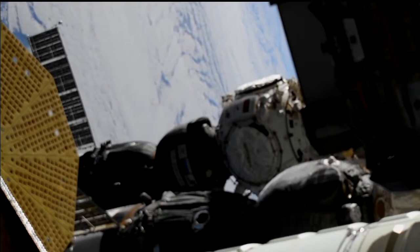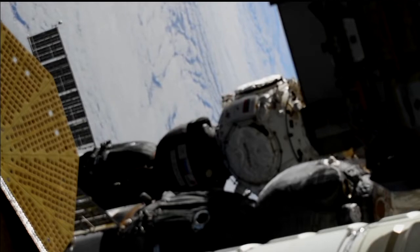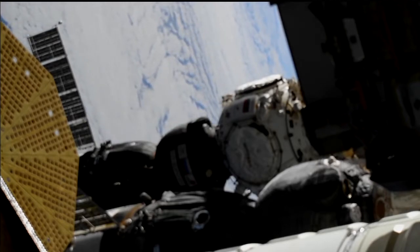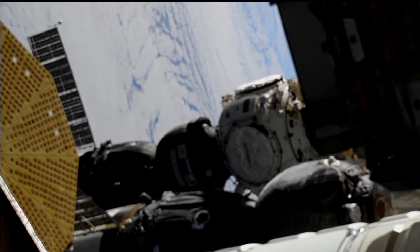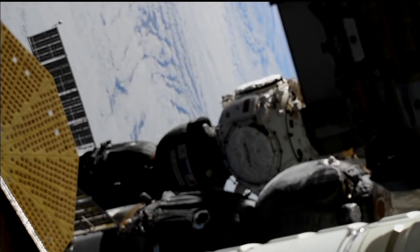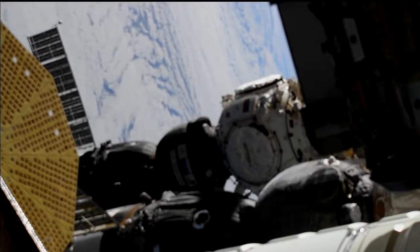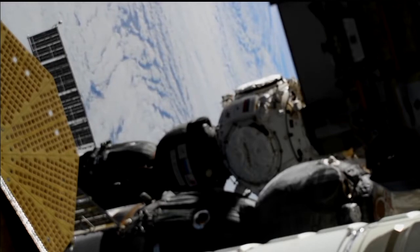To recap some of the milestones that have occurred so far today, the Soyuz MS-21 and their crew launched to the International Space Station at 10:55 and 18 seconds Central Time. They lifted off from the Baikonur Cosmodrome in Kazakhstan. Then, 8 minutes and 46 seconds later, third stage separation occurred of the booster, and the solar arrays and navigational antennas deployed just moments later, beginning the 2-orbit journey to the International Space Station.